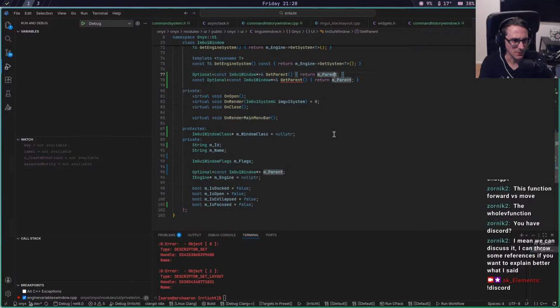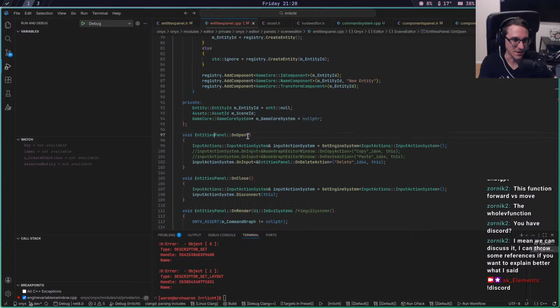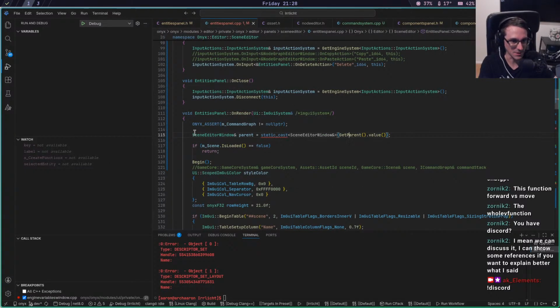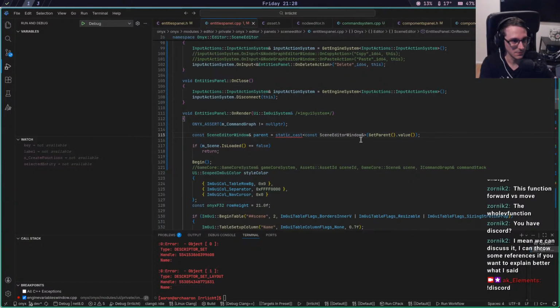Is mParent optional? Oh yeah, it is an optional, okay. Oh, and it's a const ImGui window here. I see. Well, okay, I guess in that case we can make it a const reference here, const reference here, and then this needs to be like that.